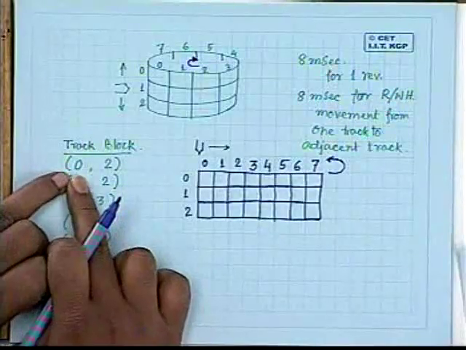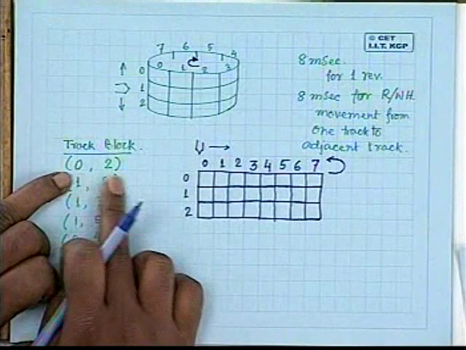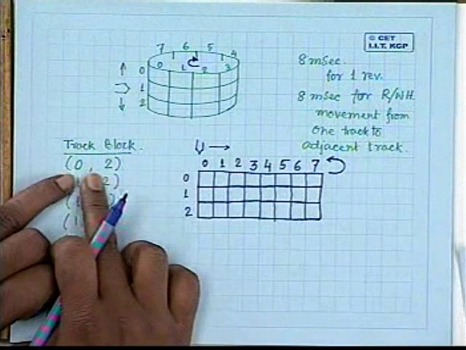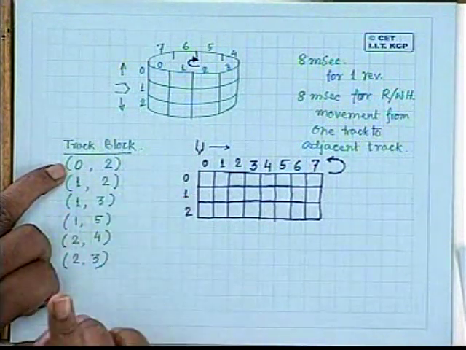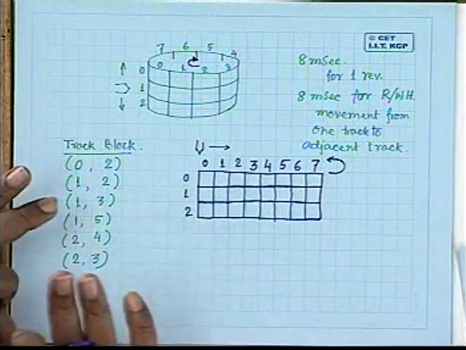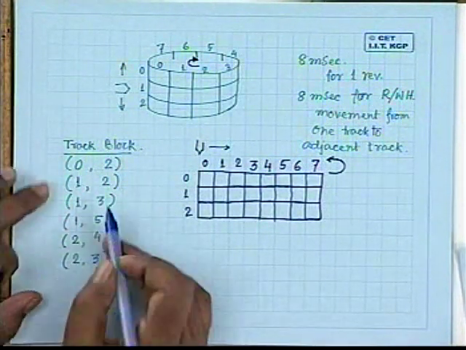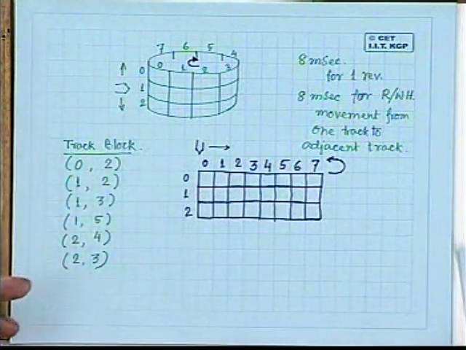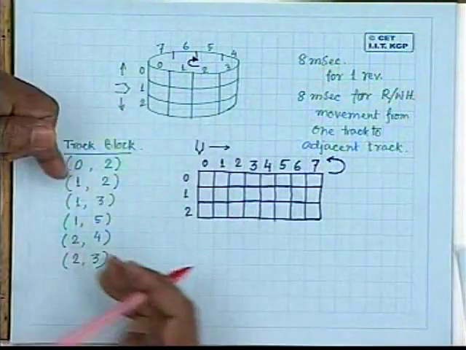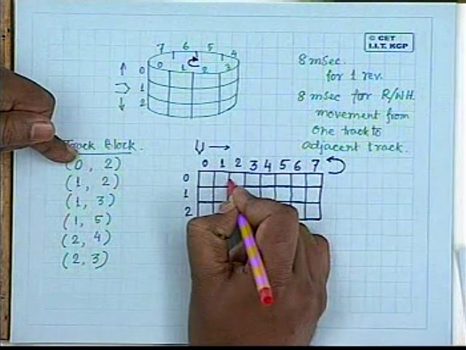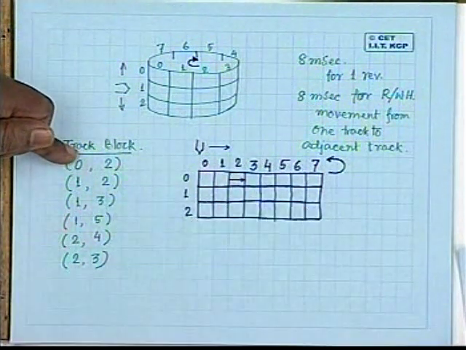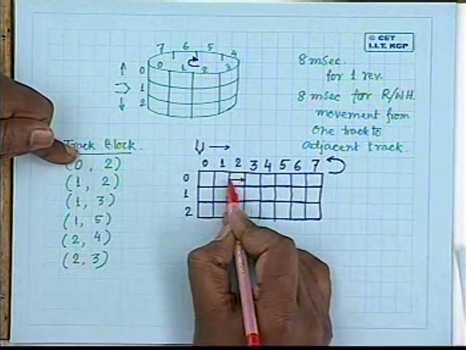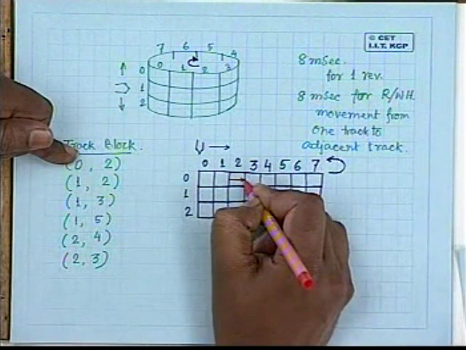Let us assume that first we will schedule track number 0, block number 2. However, even this can be optimized if you have knowledge of the current position of the read-write head. But assuming I don't have any knowledge of the current position of the read-write head, the first one that I will solve is track number 0 and block number 2. So this is the one that has to be accessed. Once you access this entire block on track number 0, block number 2, your read-write head position is here.